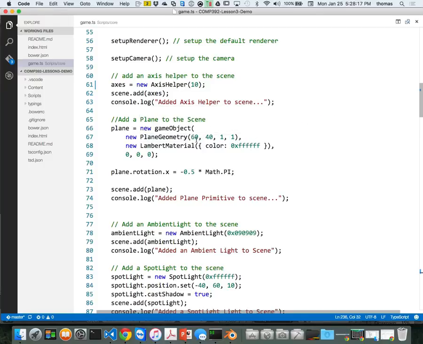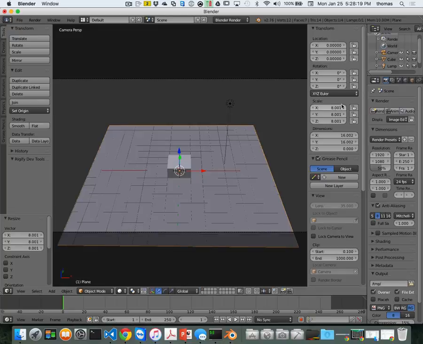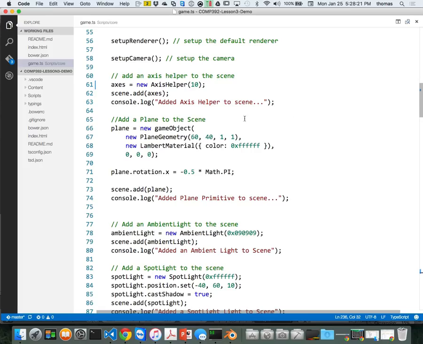So width and height. Remember what we said, going back, my plane is 16 by 16, width and height. So let's change that, that's why it's much smaller. So 16 by 16, let's leave the material the same for now. Now here's something that's bad. My X rotation on my plane is rotated by half an angle, multiplied by math.pi. What does that mean? What's that math.pi give us? Radians, right? That means it's slightly rotated, slightly off center. Let's just comment this out for now, so we can see that it's dead on.